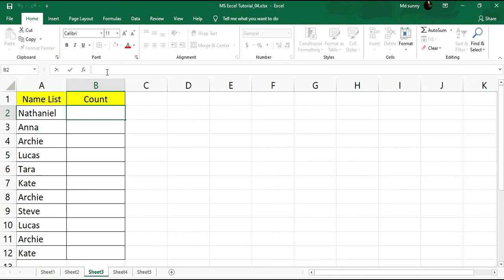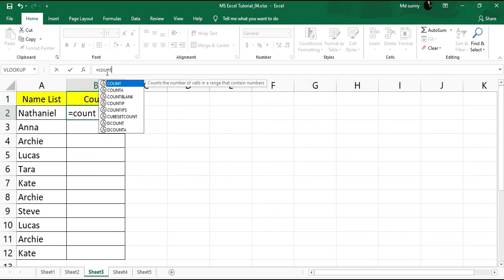So go to the formula bar, type equal, like we type equal before writing any other formula. Type COUNTIF, and then opening bracket and closing bracket. Inside the bracket we will give conditions, and inside the bracket we have to provide the range of values where we want to find the duplicate.